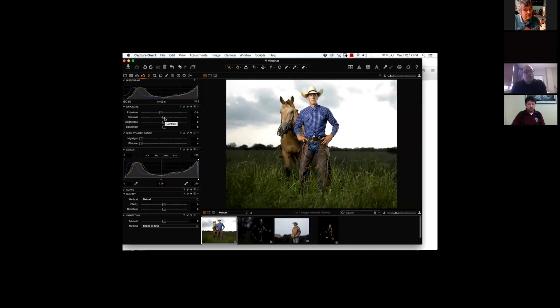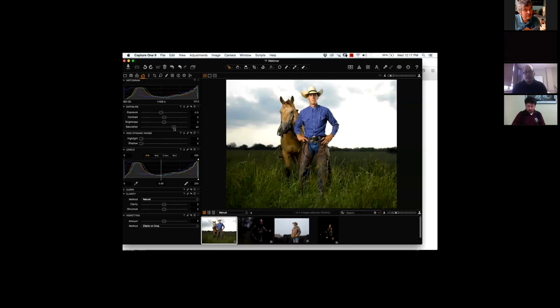In general, whether it's Lightroom or Capture One or Photoshop, I never ever touch the contrast button. There's much better ways to do contrast. Never touch the contrast button. Same thing with brightness. I never ever touch the brightness button. And I never touch the saturation button. Saturation, I kind of refer to it as allspice. You just throw it all on there and it applies everything that it can. Instead, I'd like to add little bits and pieces at a time, so I never use saturation.